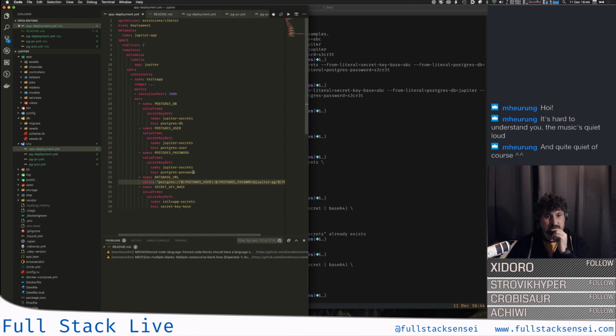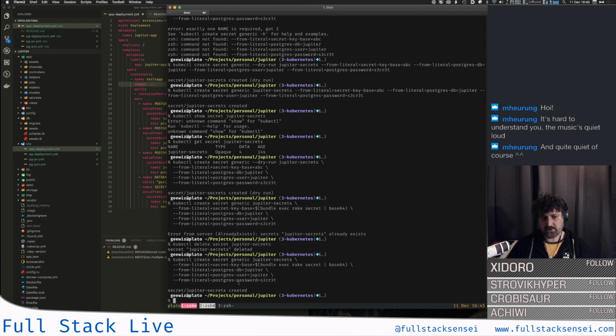Okay. So that's a rough scaffold of how this deployment is going to look. I'll have to provide a Docker image.